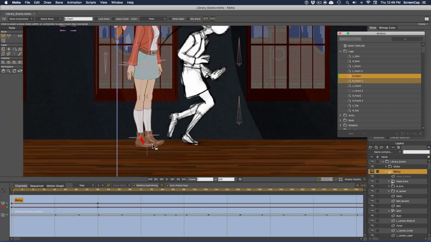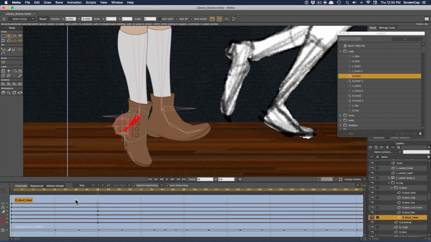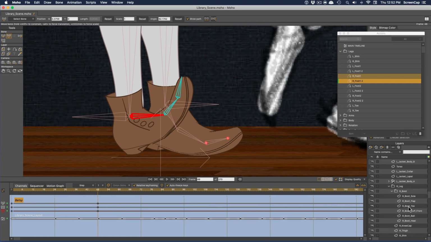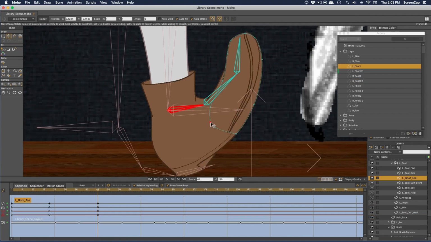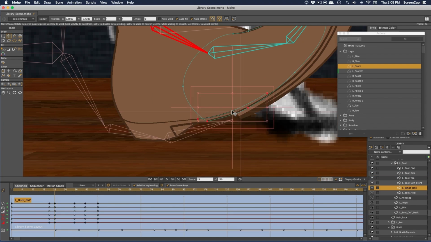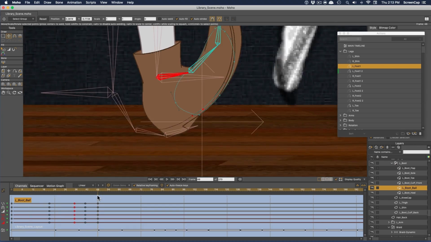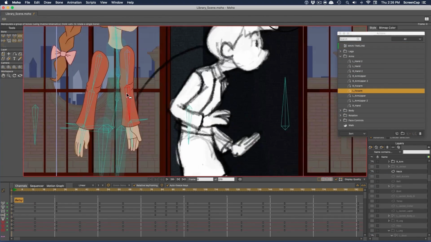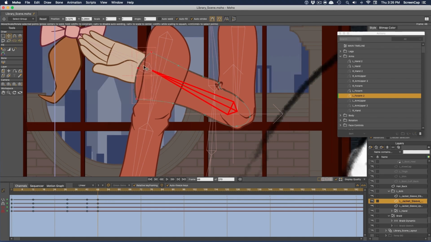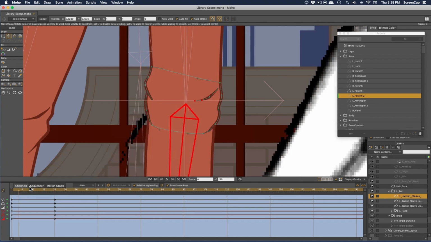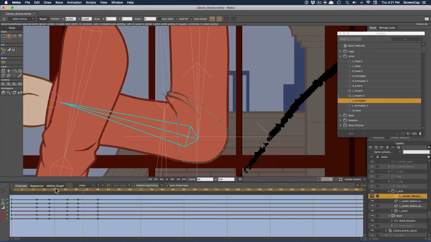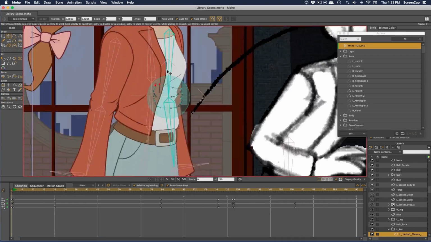Okay, I've got all the poses blocked in now, but I want to modify some of our SmartBone actions to accommodate these poses. First, for the boots, I'm going to go into all the SmartBone actions to increase the range of motion for the first foot bone, and make sure the foot maintains its volume even at this new angle. Then on that left elbow, we need to be able to bend it left as well as right, but we never set that up. So I'll make an action that shapes the elbow folds properly when it bends in this direction. Okay, so those poses will look better now.